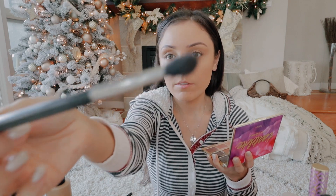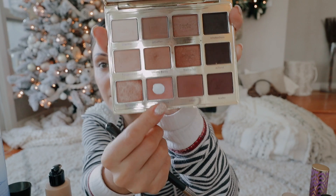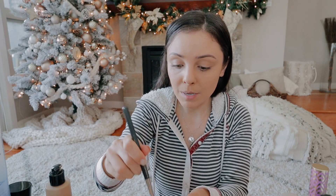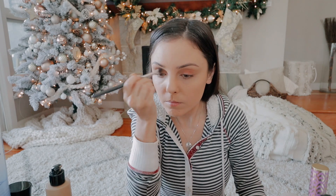For my eyes, I take a MAC 224 brush — it's just a fluffy blending brush — and I use this color from my Tartlet in Bloom palette. It's clear which one I've been using a lot. Sometimes I'll mix in another color for more of a brown look, but most of the time I just use this pink shade. It's so simple and such a fast look. Then I take a MAC 217 brush and take the same color and go all the way underneath. The next part I do out of order — I go right into my mascara next because I make a mess with it and usually get it all over my eyelids. It's easier to remove from the dryer eyeshadow.